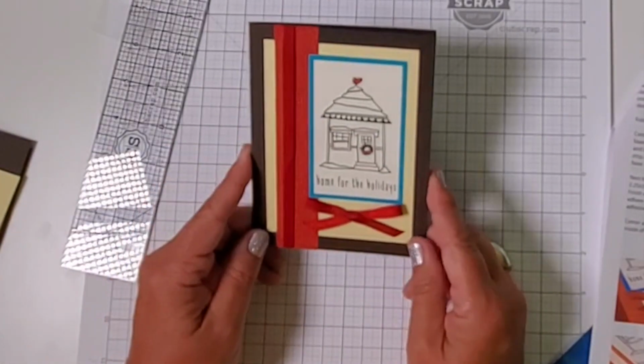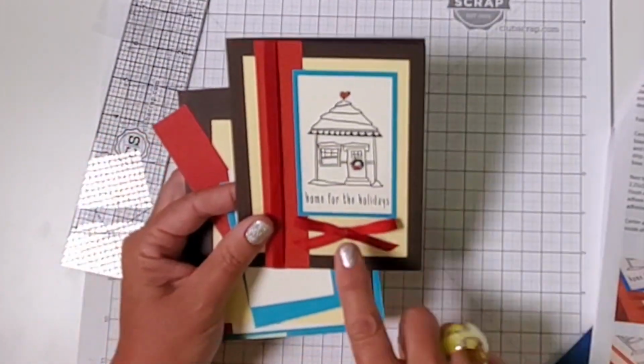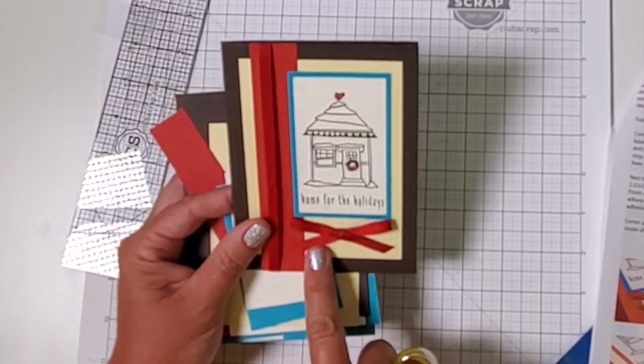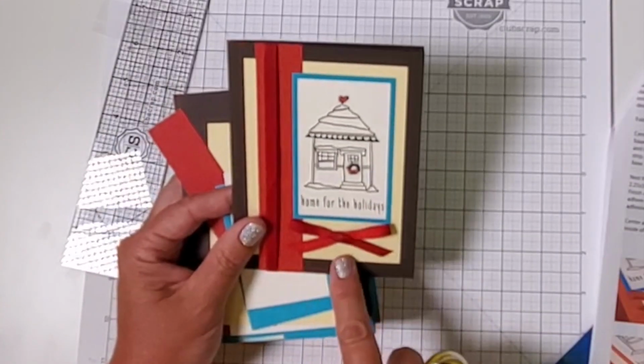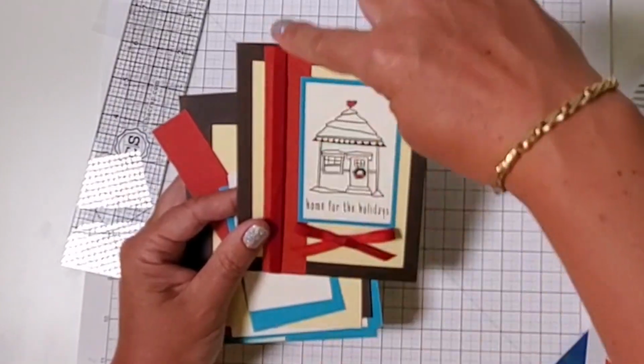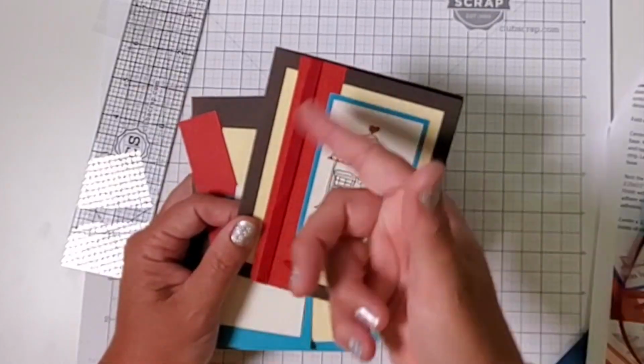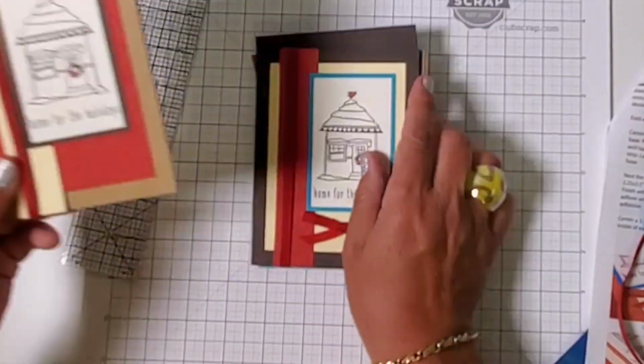But this is every single card in the set. Using all of this, they will be constructed in the exact same way, with only one exception. However you decide to make the bow, there probably won't be enough red ribbon for 6 bows in that style, plus to be able to wrap around. So maybe you skip the ribbon on the red strips. I don't know. You can decide. These are your own cards.